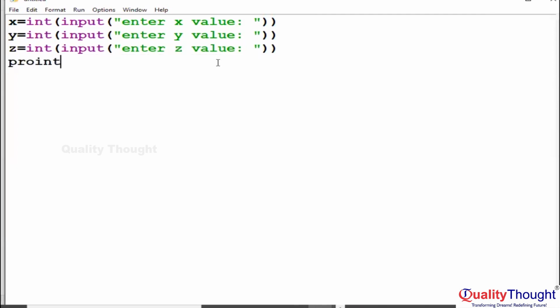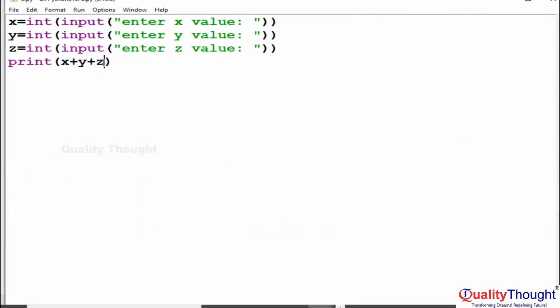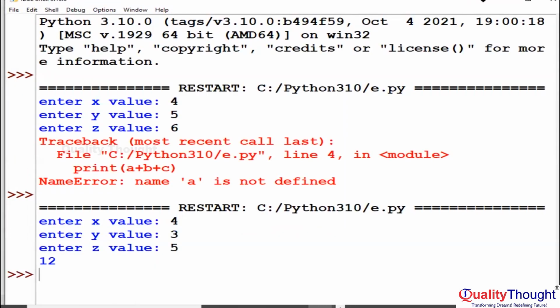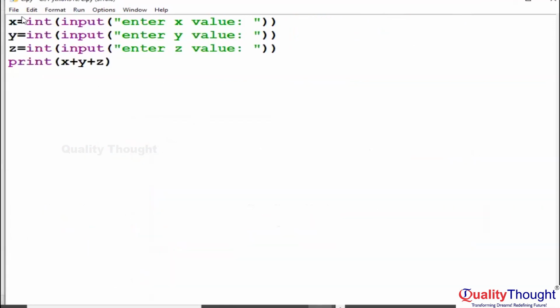Now print x plus y plus z. Suppose I want to add 10 variables. In that situation, we have to write this statement 10 times manually. This is one problem.